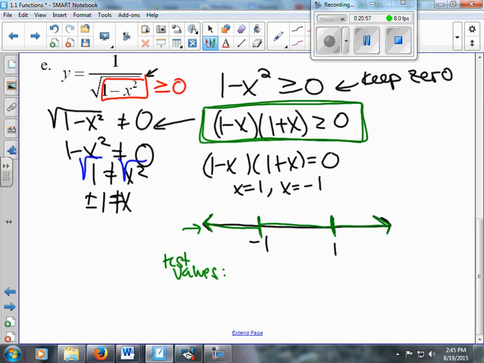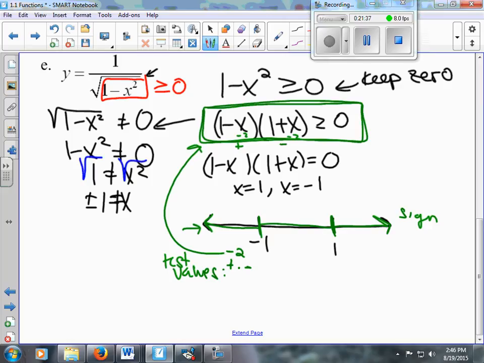All right, in the first spot, I'm going to try negative 2. That's a number in that interval. I take the negative 2 and I plug it in up there. But here's the thing. I don't care what the value is. I only care about the sign. That's why it's called a sign chart. All I care about is the sign. So if I plug negative 2 in here, I get a negative, oh no, I get a positive, because I get 1 minus negative 2, and this is positive. It'll be positive 3, but I don't care about the 3. I just care about the positive.